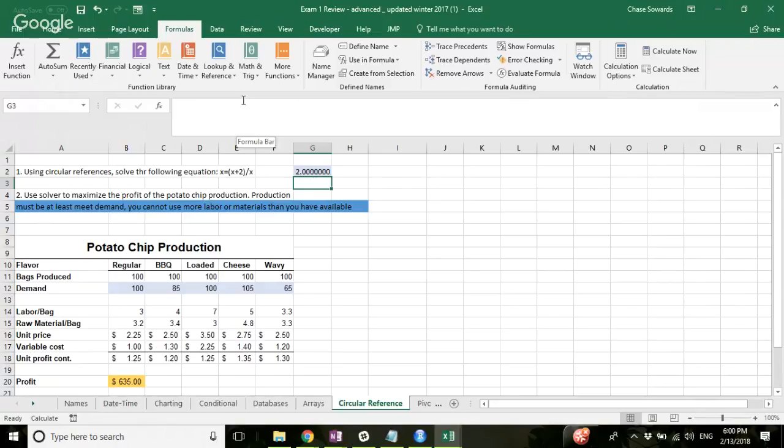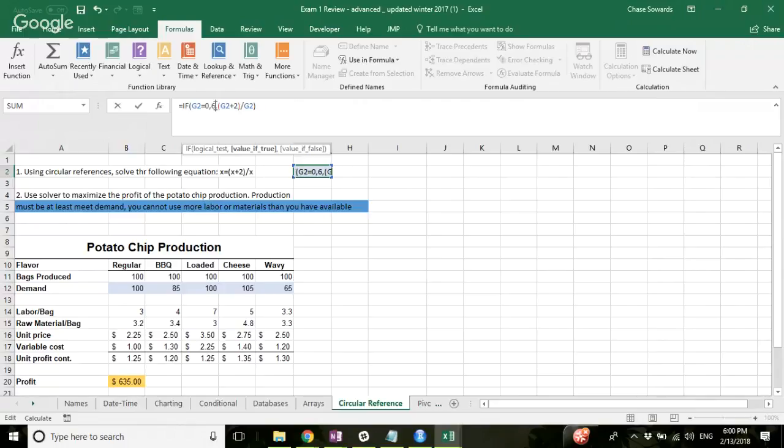Are you good? Anything else unclear? Does that make sense? What it's doing is calculating over and over on itself till it finally finds the right answer. That's kind of how it works. So make sure to give it a seed right here. That could be any number. I can make that a 5, a 6. As long as it's not 0, you should be good.